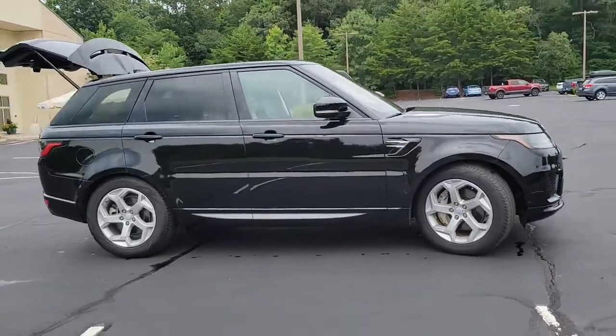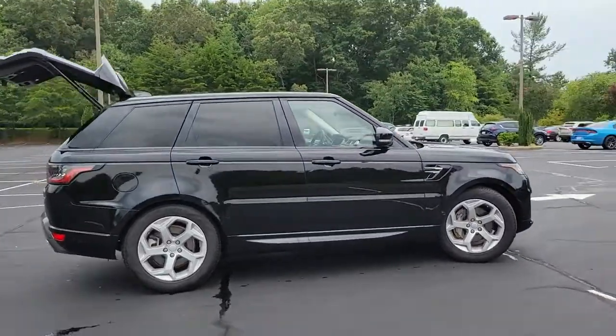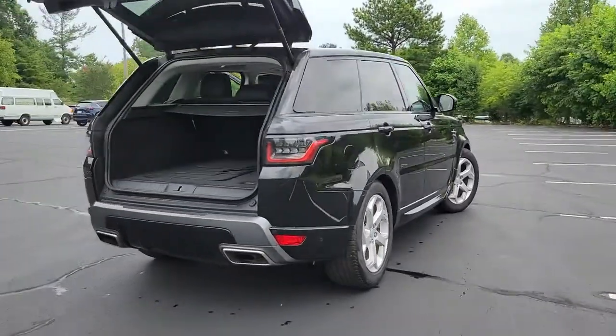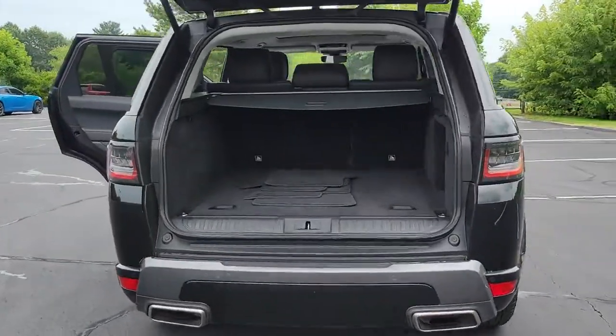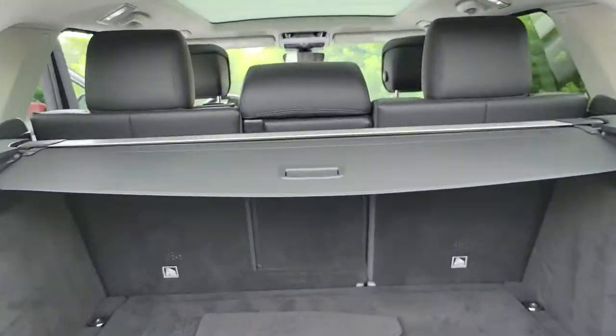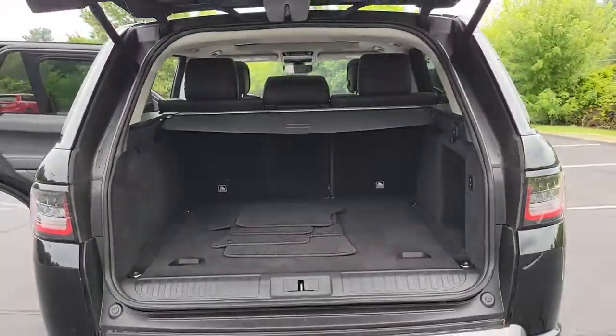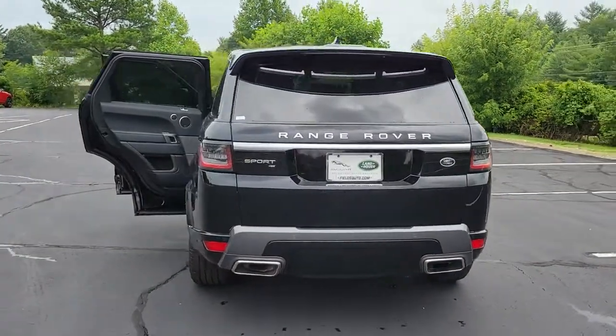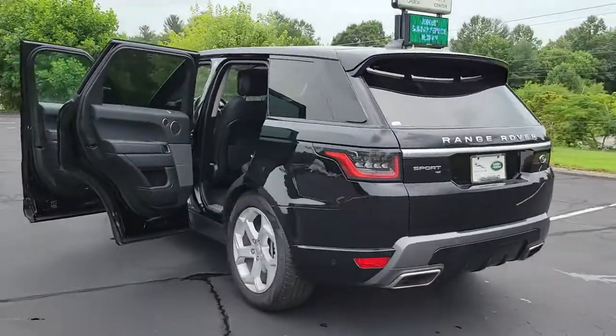You're gonna love the 2020 Land Rover Range Rover Sport. This vehicle still has fewer than 20,000 miles on the clock, so it won't last long. This vehicle delivers the best of sporty styling and modern efficiency. Confidence comes standard, thanks to driver-focused design, state-of-the-art safety features, and a premium feel.